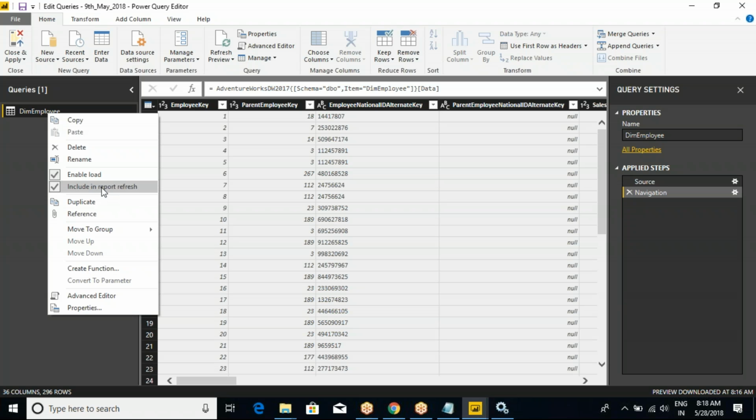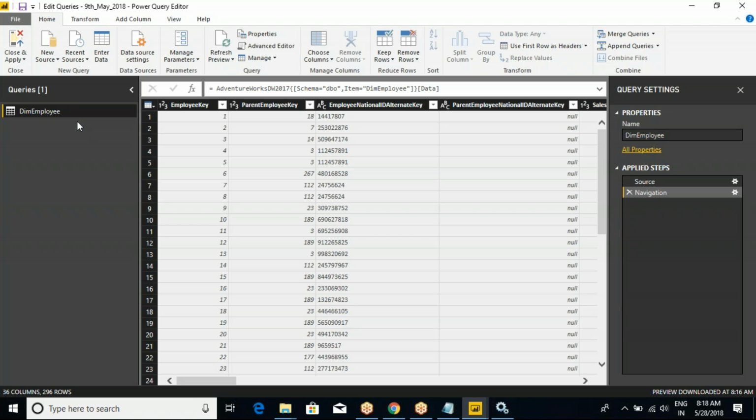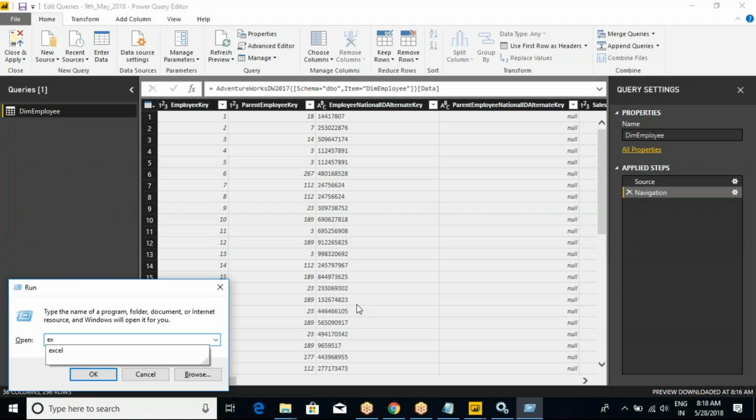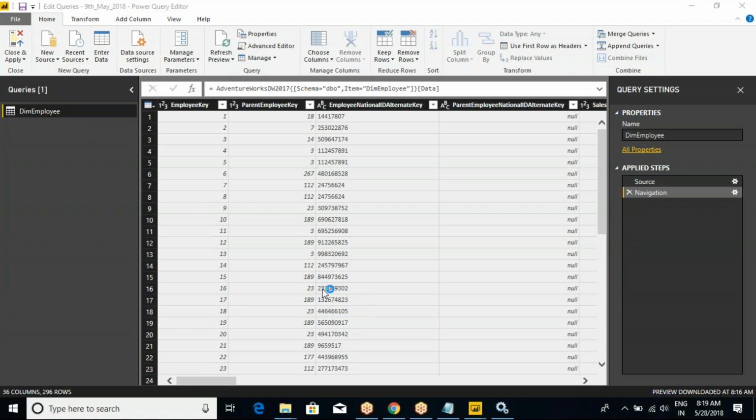So before discussing that, let's try to understand the similar smaller properties. For example, I click on copy here. What will happen? Can I paste it into some Excel file? Let's see what will happen. Click on the Excel file.